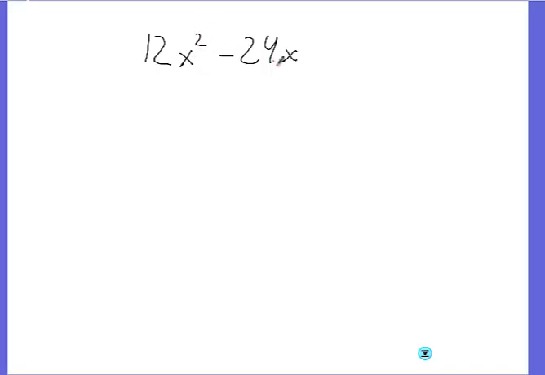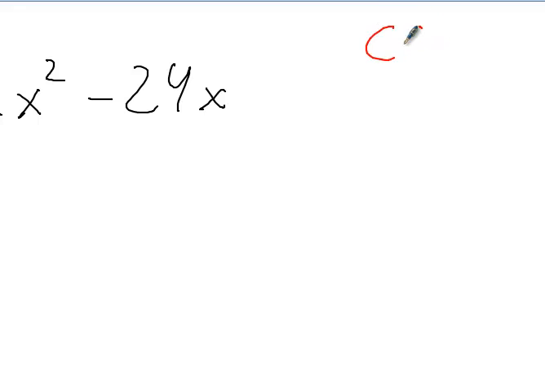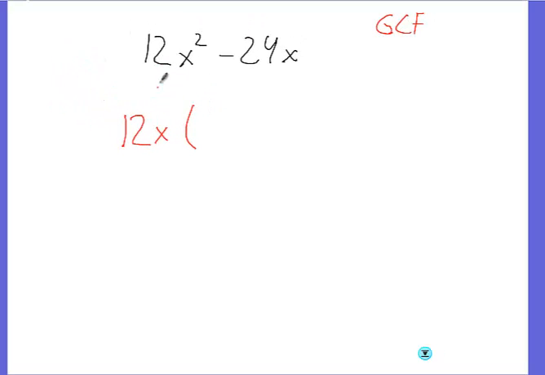So you have 12x squared minus 24x. Again, this is a binomial. There's two pieces. So for this one, we just want to pull out the GCF. We want to know what's the greatest common factor. Well, when we look at 12 and 24, we know that they have a common factor of 4, they have a common factor of 6, they have a common factor of 12. Again, the GCF is the greatest common factor. So for our instance, we want 12 because it's the greatest. Then this is x to the second, x to the first, so they both at least have x to the first. Okay, so we factor it out.